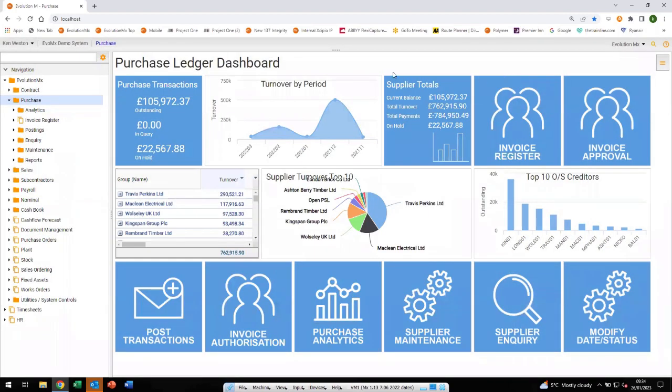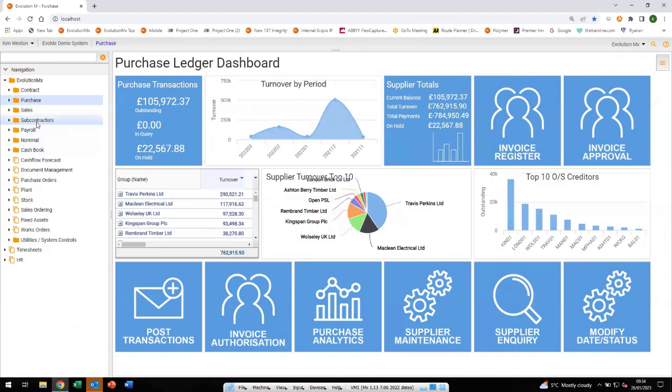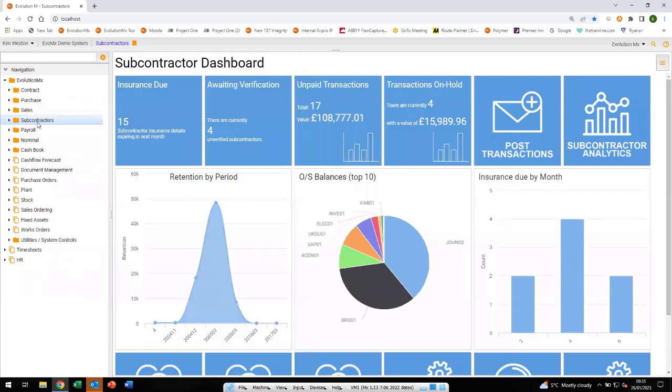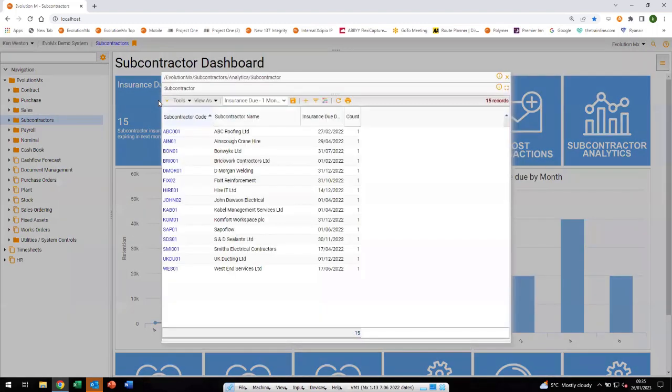There are some other examples I can show you. So on, for example, subcontractors, as well as providing you with information, it can also be used as a means of alerting you or reminding you of certain actions that need to be fulfilled. So here in the top left, I've got an example of the subby's insurances due. So that could be set for the next 30 days or those that have already expired or whatever your ruling or methodology may be.